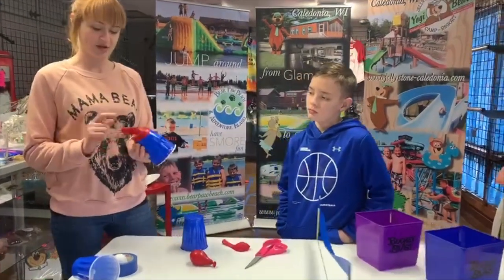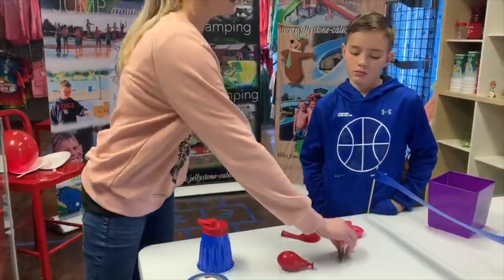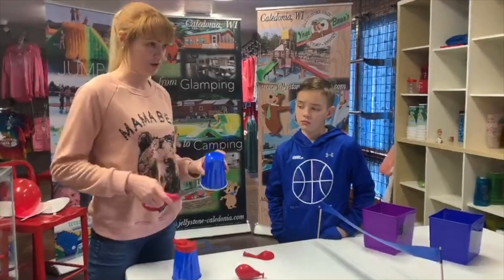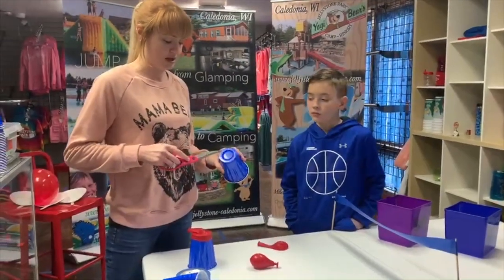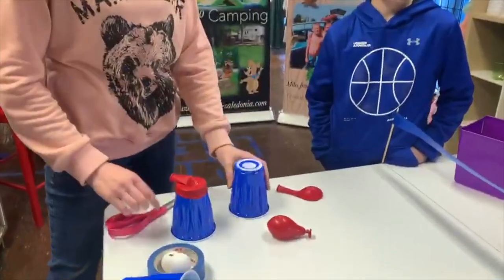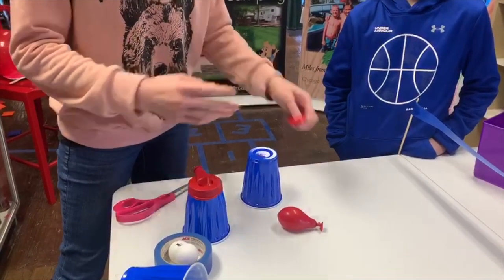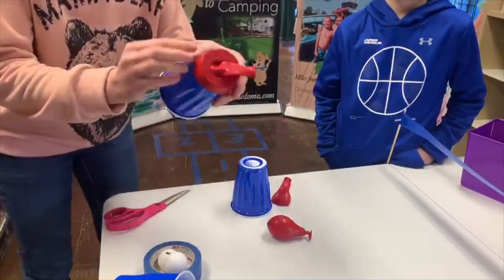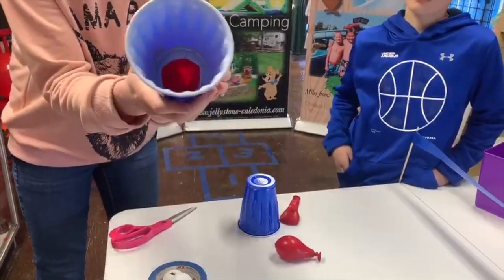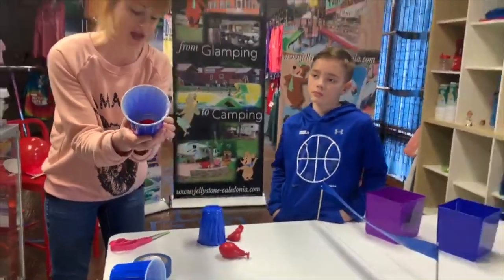So basically it comes with a cup and balloon. This would probably be ideal for an older kid to cut, or a parent for this portion if you have younger kids. You're going to want to cut the bottom side of your cup completely out so it's hollow, and then cut the bottom portion of your balloon and put it around the outer edge of the cup like so. As you can see, that's what the inside looks like on the complete one — very easy to make.